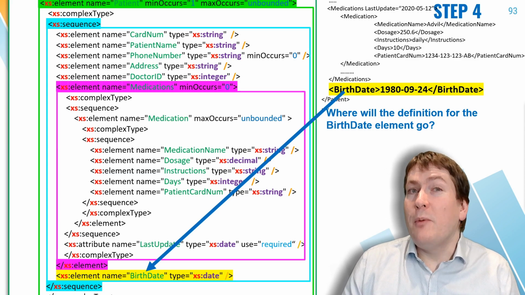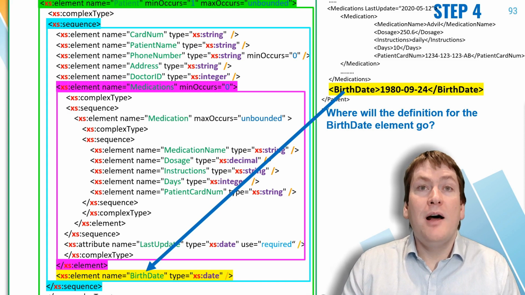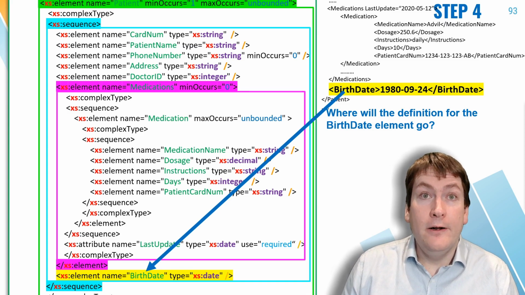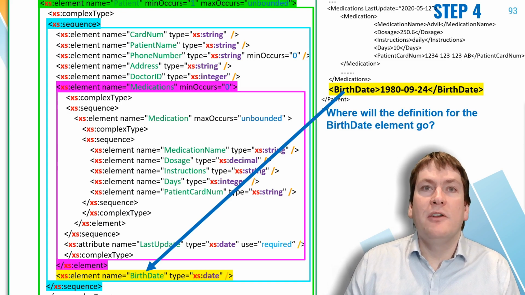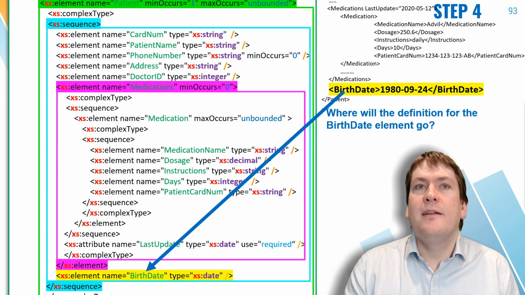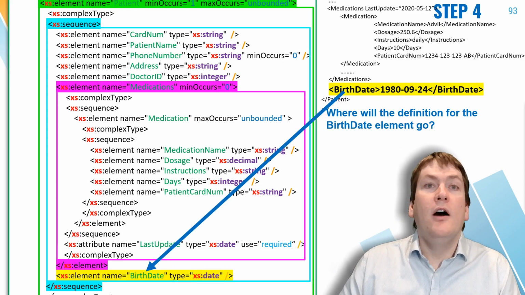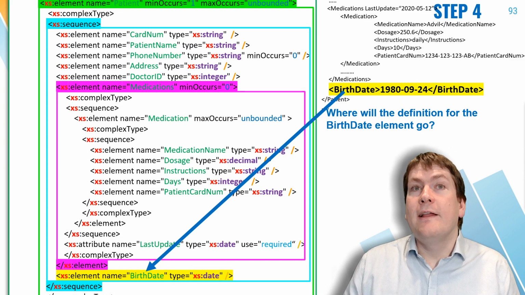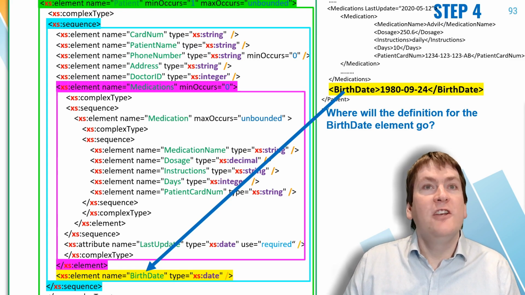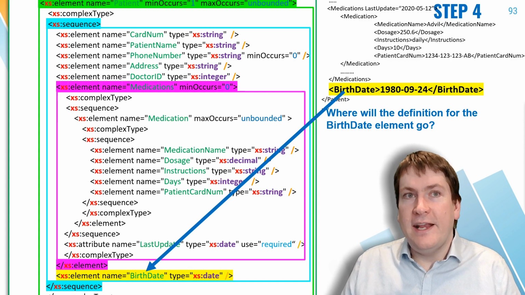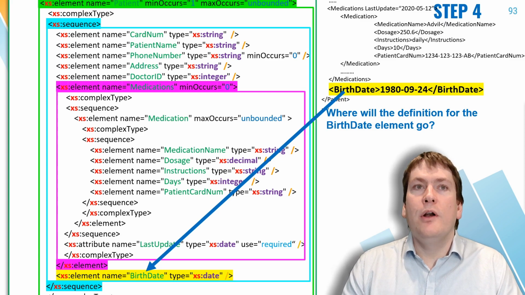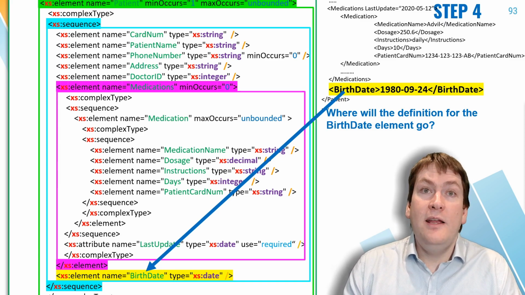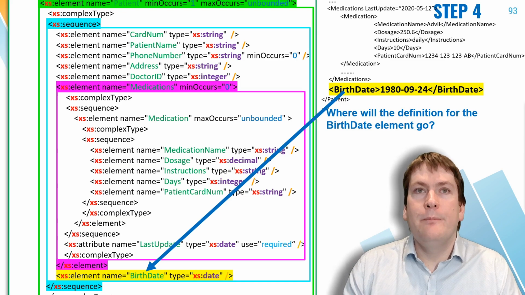So usually we can get away with using string for anything, but the problem is going to be when the computer is processing the file. Because then it's going to think it's text, so you're not going to be able to do anything special with it. If we did birth date as text, we wouldn't be able to later on, when we get to queries, make queries that say anyone who's older than a certain age or anyone who was born after this date, because the computer would think this is just text. It doesn't know that it's a date. So it is important to use the correct data type, even if you could get away with using string.